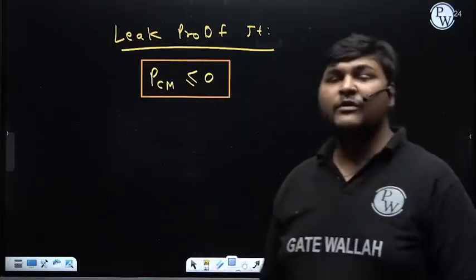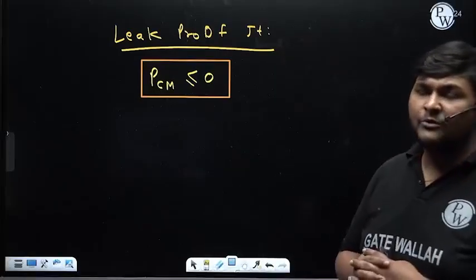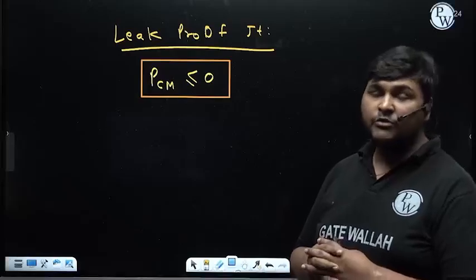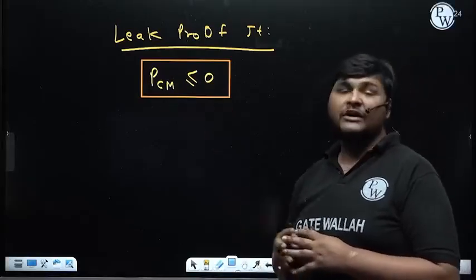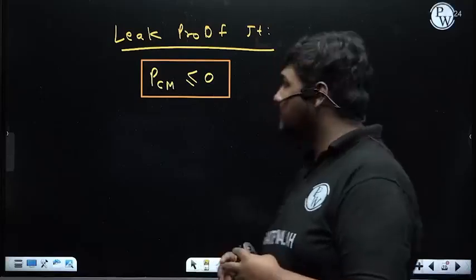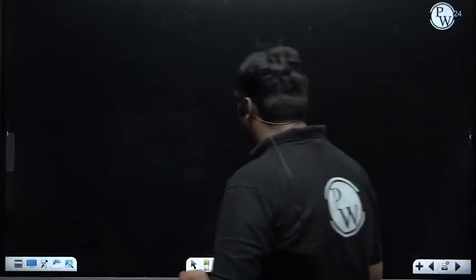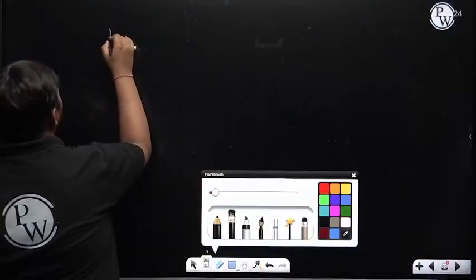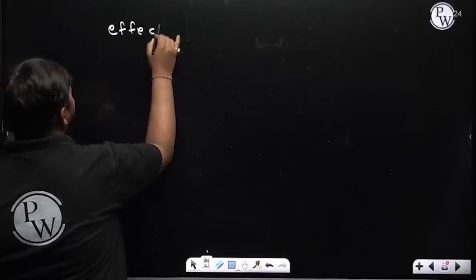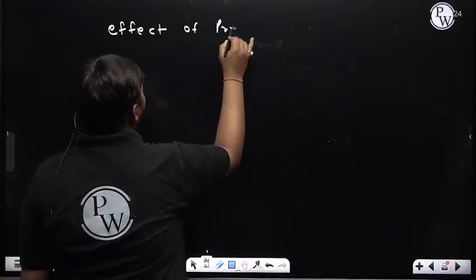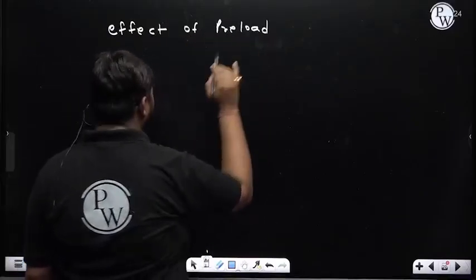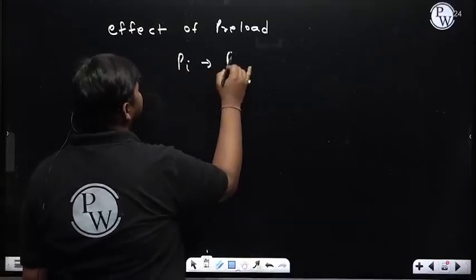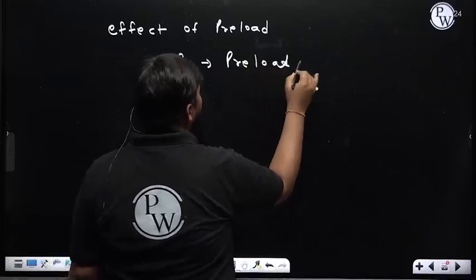Now what we'll do here, we'll find the expression of net axial force in connecting member, and we will find that value of Pi, that is preload in each bolt, which will ensure that net axial force in connecting member is less than equal to 0. But for that, first we need to find the expression of net axial force in connecting member. Now I am calculating one by one. First I am finding the effect of preload. Effect of preload means what axial force will come in the connecting member due to preload. Now here preload is Pi, but Pi is preload in each bolt.